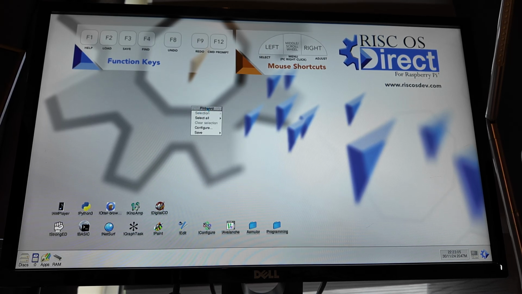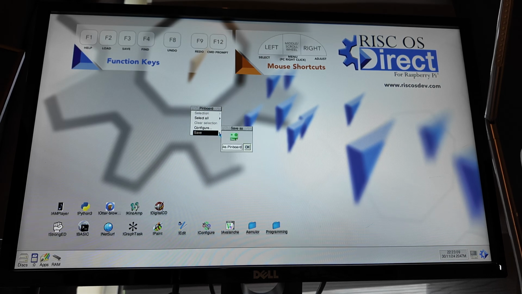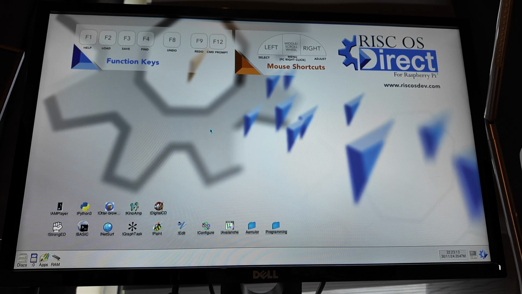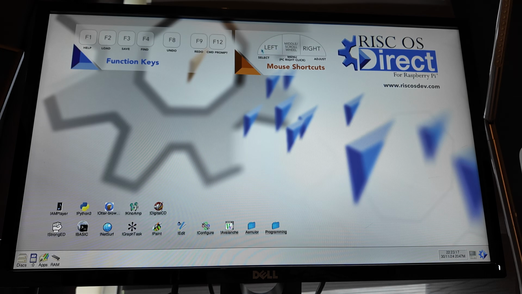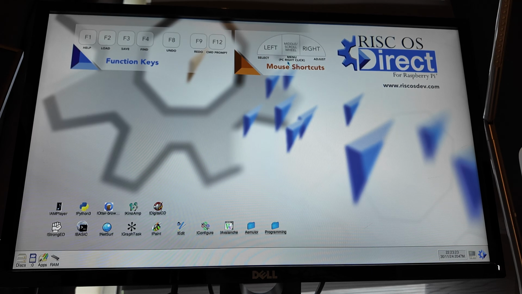So you've got a lot of shortcut function keys to give you an idea. You need to have a 3-button mouse as well, because the middle button gives you options. So you can use a scroll wheel for that if you want to. So there's lots of different settings on there. As you can see here, you've got the left mouse button click to select. The middle is a scroll wheel, which you click to get options. And then you can actually adjust with the right click, and that changes the picture of the mouse.